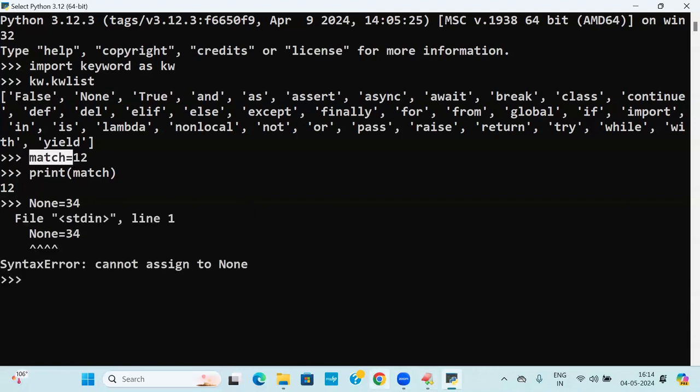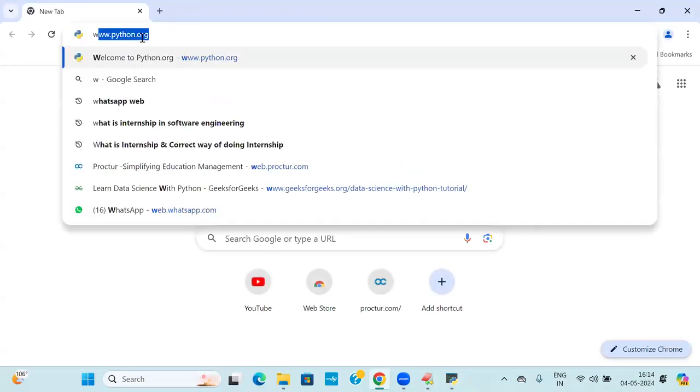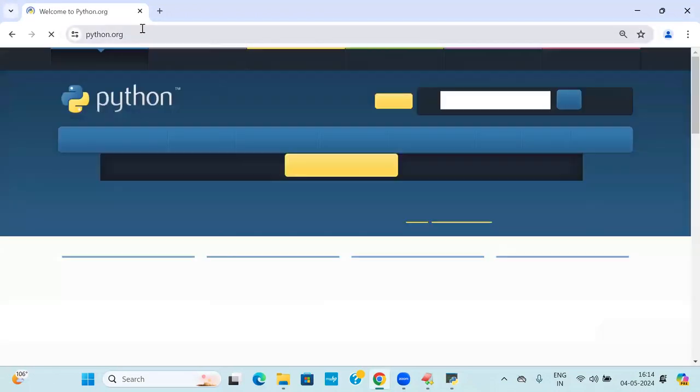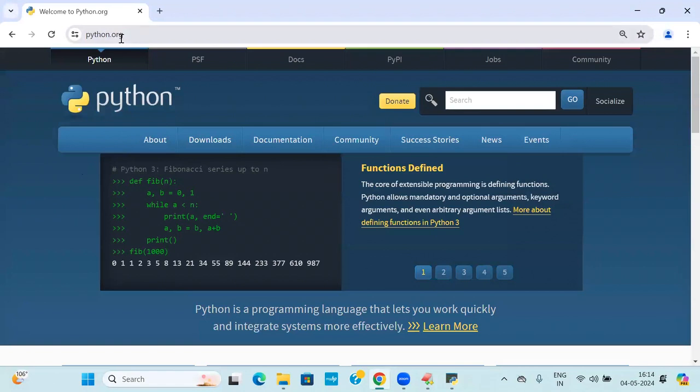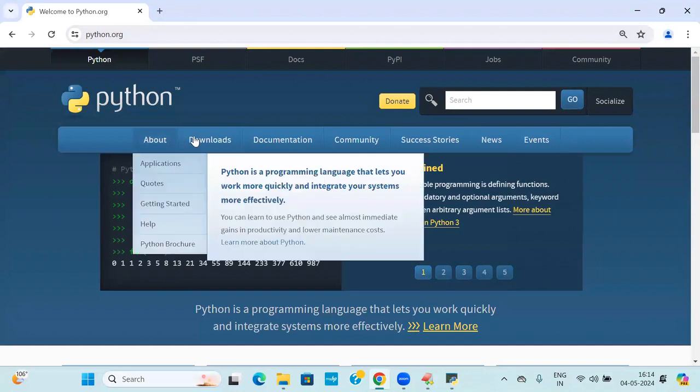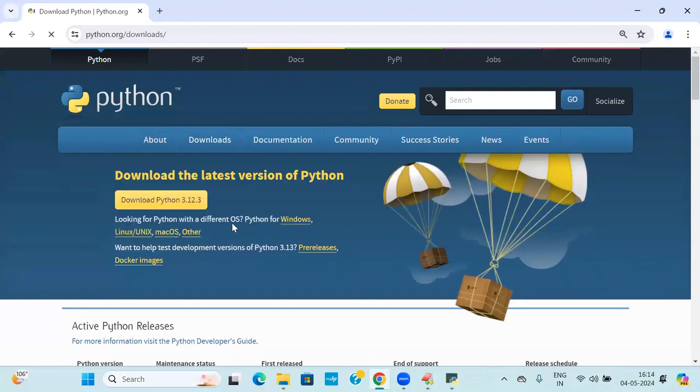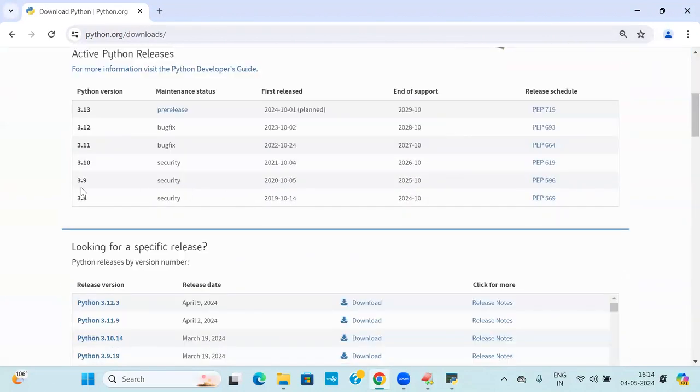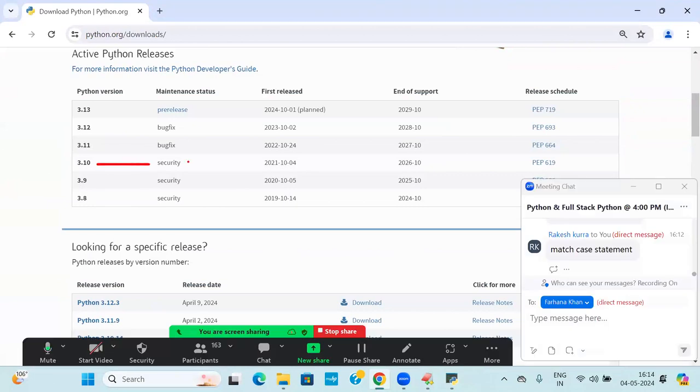But in our Python programming, we will feel match is a keyword. Let me go to the Python website, www.python.org. Why is it still not treated as a keyword? Because very recently, it is still in the documentation phase. In Python 3.10, very recently, in a couple of days, match case was introduced.